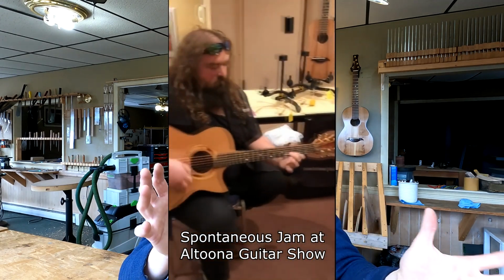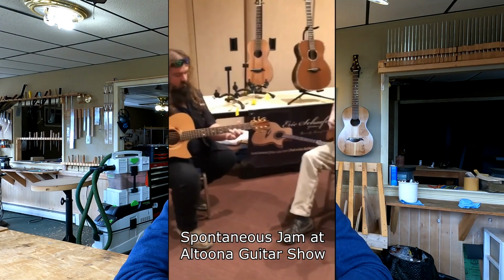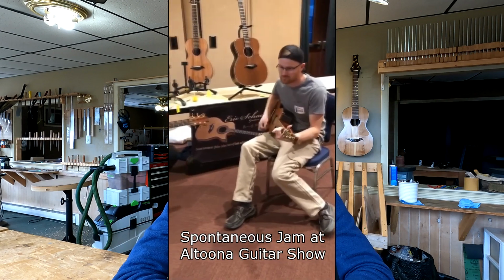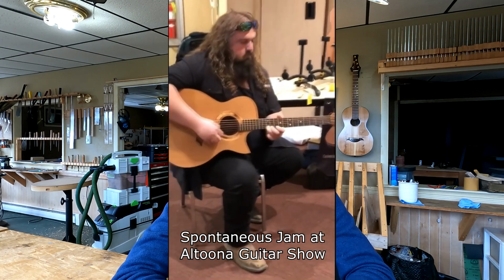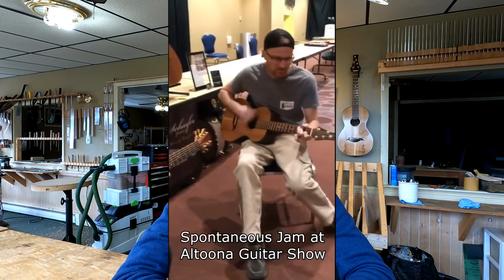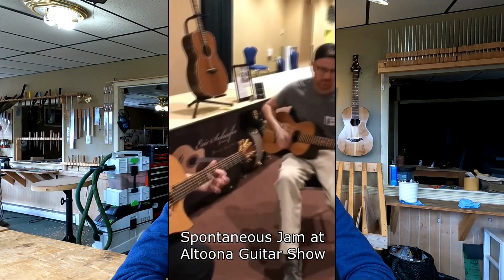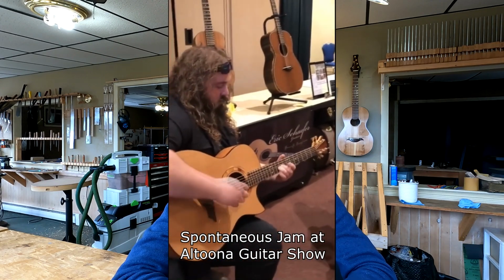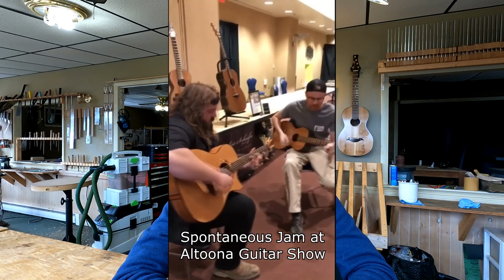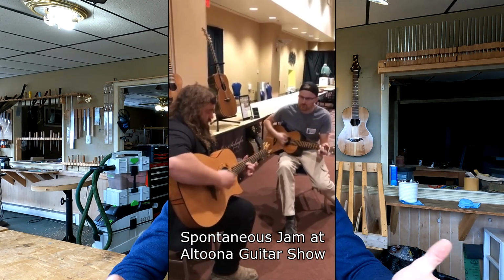high-end acoustic guitar, boutique type guitar shows, like the Woodstock show, like the Artisan Guitar Show in Harrisburg, these are amazing shows. I mean, they're showcasing like the best stuff, but it feels like there's a 50-50 split between actual players walking around at the show and just other woodworkers, luthiers, builders, and maybe even collectors walking around. And so you just don't have as many people picking up your guitars and playing them. And it's a different vibe that way when they're just kind of looking at the guitars and asking you questions about, you know, cutting purfling channels and stuff, which I love to answer.